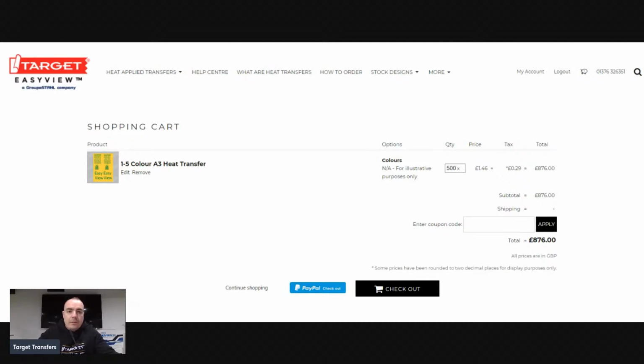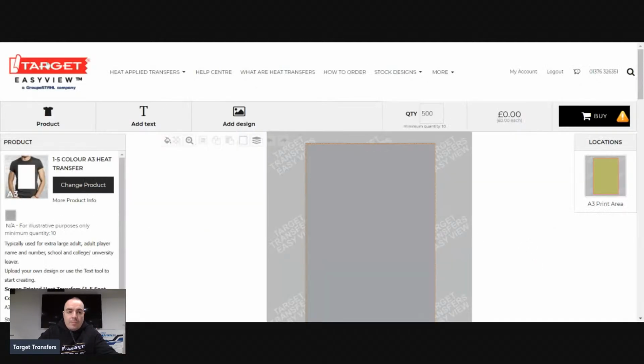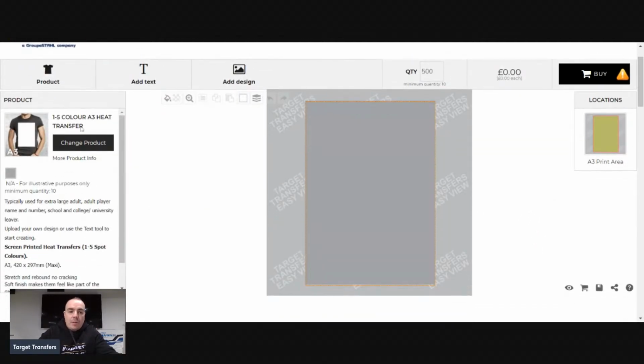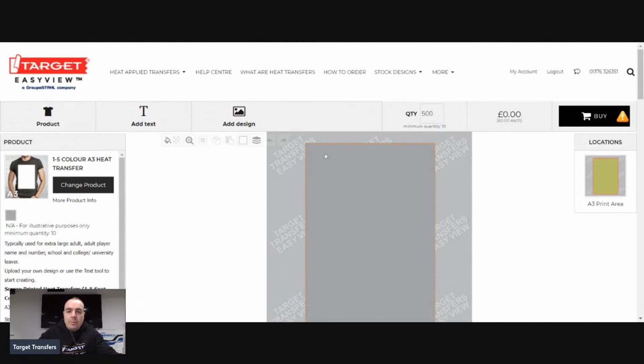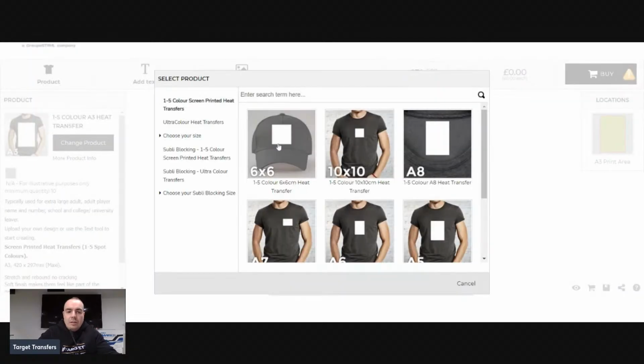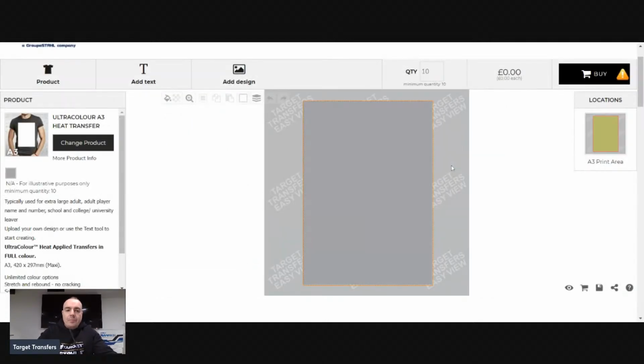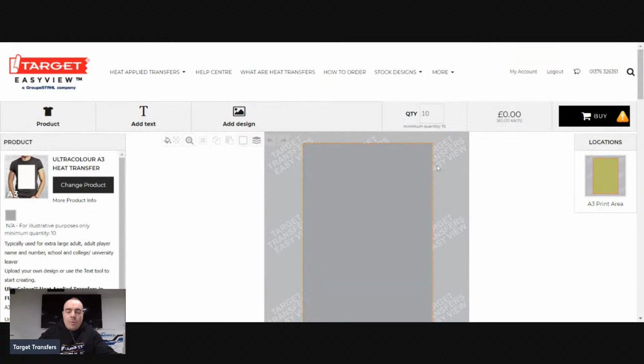So I'm just going to go back a few steps and we're going to go right back to the beginning. So at the moment it's still on the 1 to 5 color screen, but you might be, actually, do you know what? I've realized I want to put 4 colors in here, or my designs can have some designs and gradients. In that case, change the product and go with ultra color. So just a reminder, ultra color designs are when you have gradients and design or more than 3 colors.